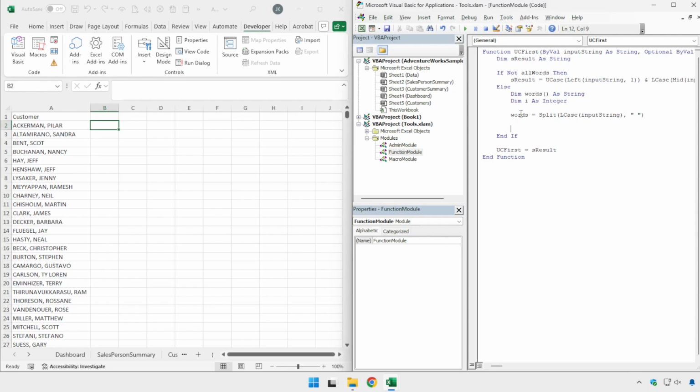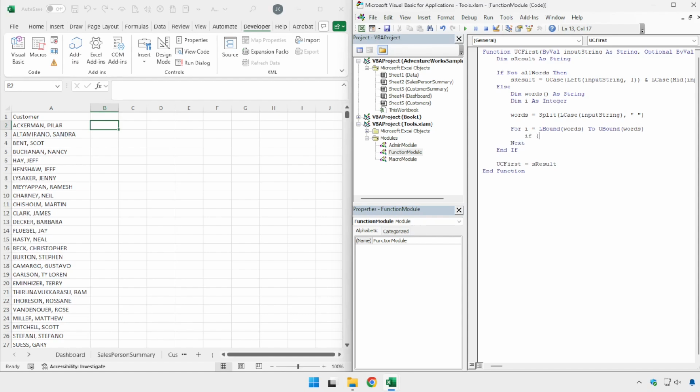And now I'm going to just go through all of the different indexes, which means I'm going to go through all of the words, and I'm going to start at the lower bound of words. So if it starts at 0, it's going to start at 0. If it has 1, it's always best to just use LBound and UBound, just because then you'll be sure you're on the upper bound and lower bound and you won't get an error.